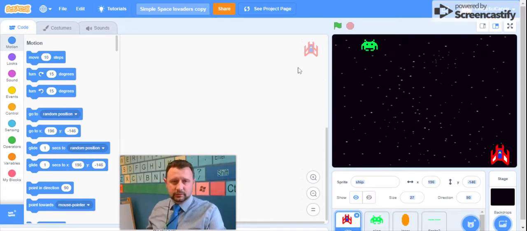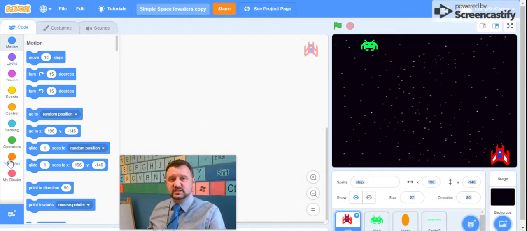Next, we need some background code. Background code kind of runs when we need it to run. It's not something that you really see a lot. But it is important in making games look the way that they need to look. So the background code that we're going to need is this code down here, and it's called a variable. A variable is something that will change during the game.